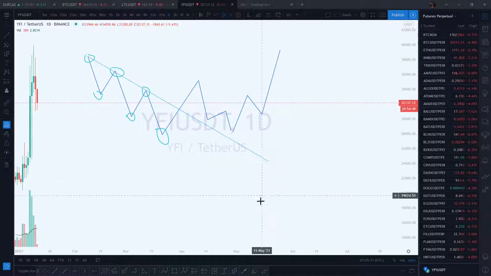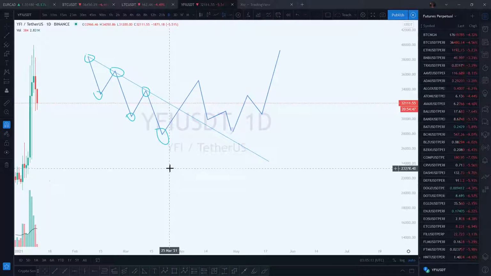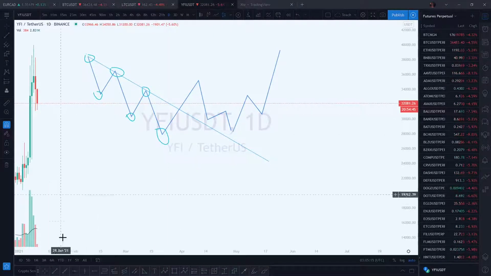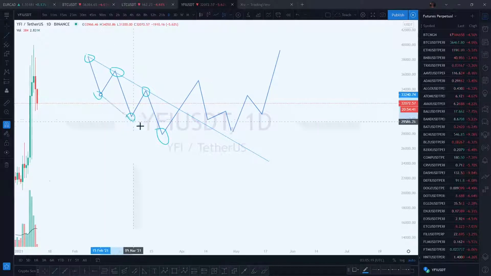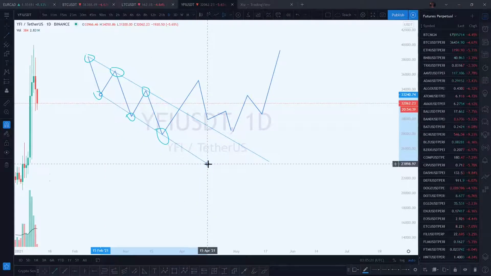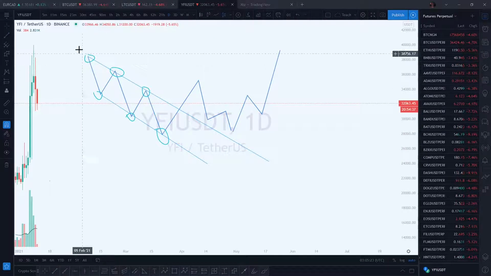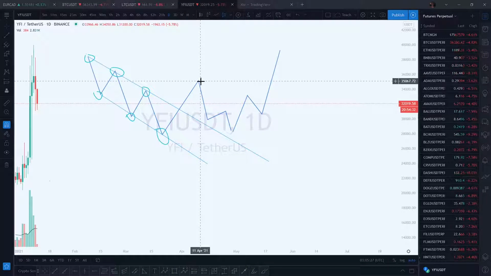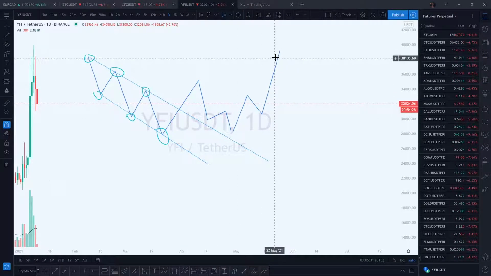Are you getting it? This is why it is very important to connect the lines. And also, when you turn this into a descending channel by connecting the lower bottoms of this, what you will see is a descending channel, which means price is likely to break to the upside. And when it does, you expect it to continue the rally to the upside after the retest, which you might get here.